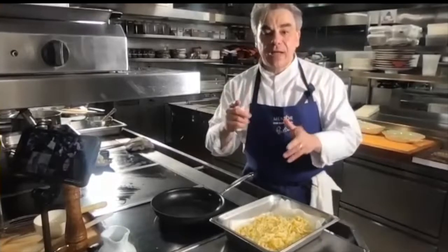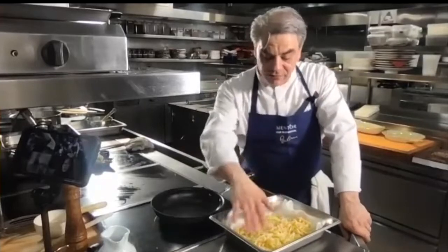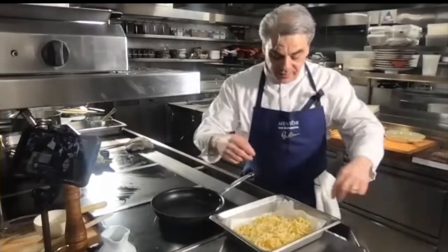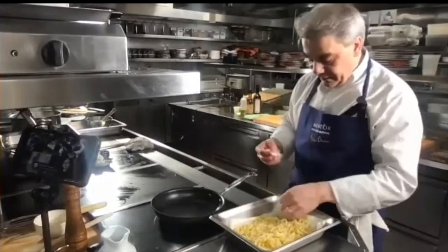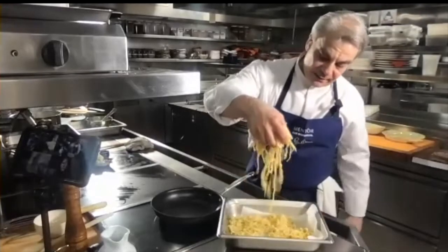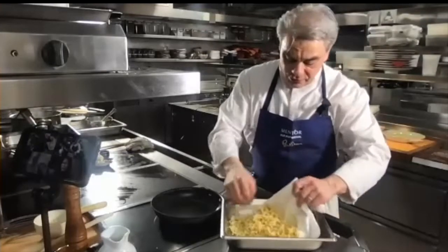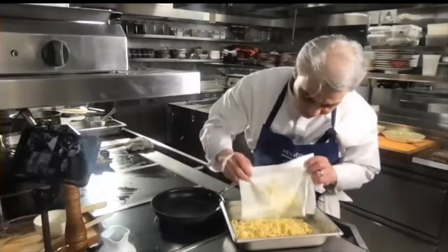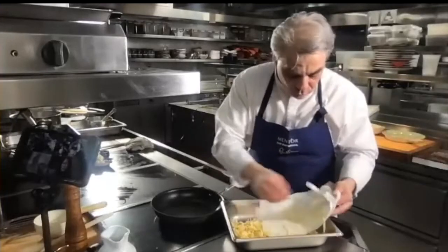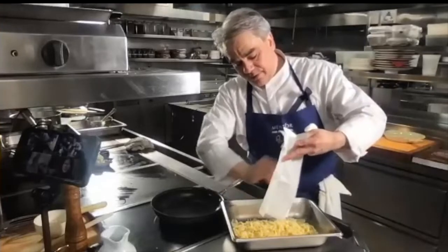Okay. Another trick that is interesting is, if you have them like this, I can take the paper off now. Here, I take them off. See, this is all water. I don't want the water. So we take it away.